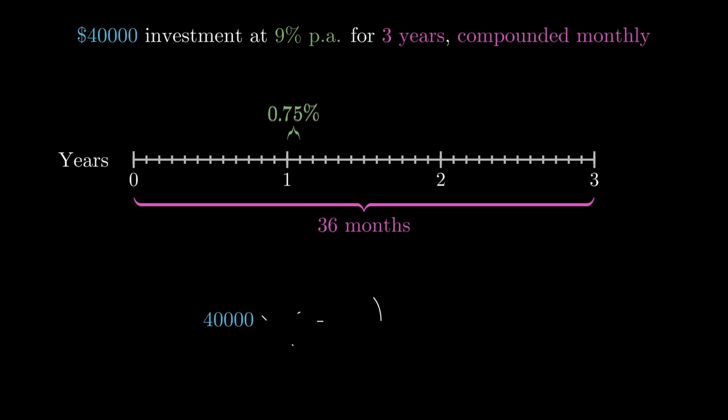And now we want to increase by the 0.75%, but again, because the important part wasn't so much the exact number as it was how we got there, which was the 9% annual interest rate split into 12 parts, so divided by 12, we might put that in instead. Okay, and we want to repeat this increase 36 times, once for each month, so we take a power of 36. And that gives us a final answer of 52,345.81, or something like that.